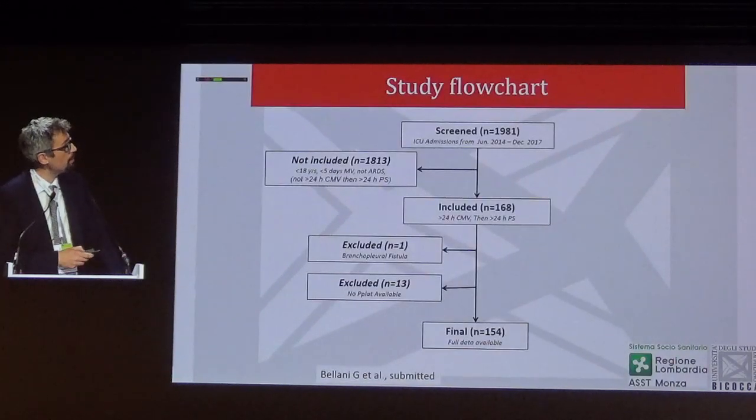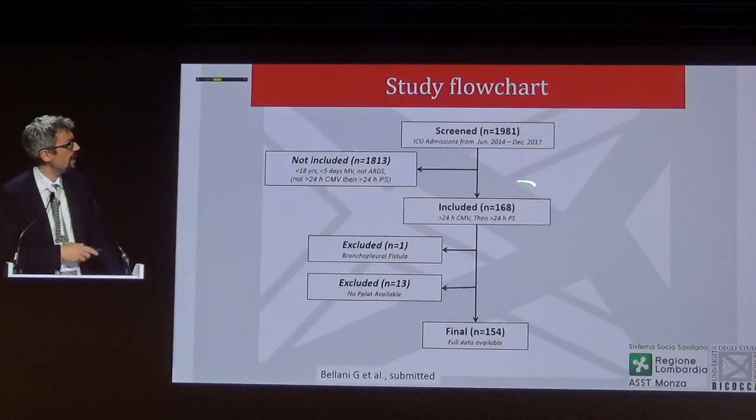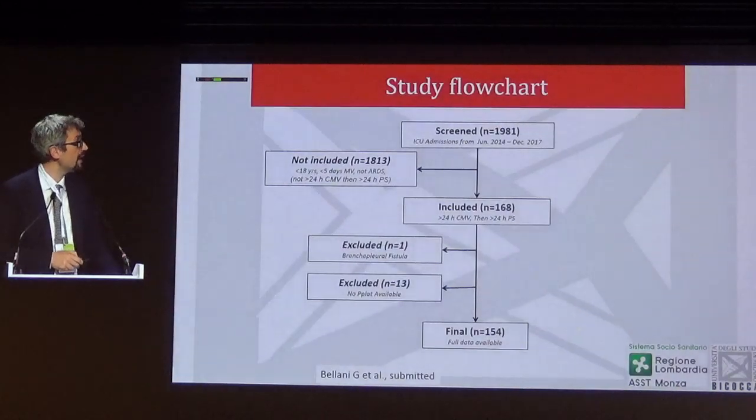This is the population. Out of almost 2,000 patients that had been admitted, we found over almost 4 years period about 160 that could fit. For some of them, the plateau pressure was not charted in the medical records, but for 154 patients, we were able to find and analyze these values.